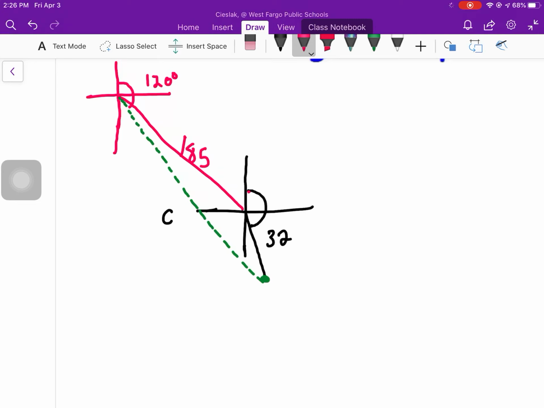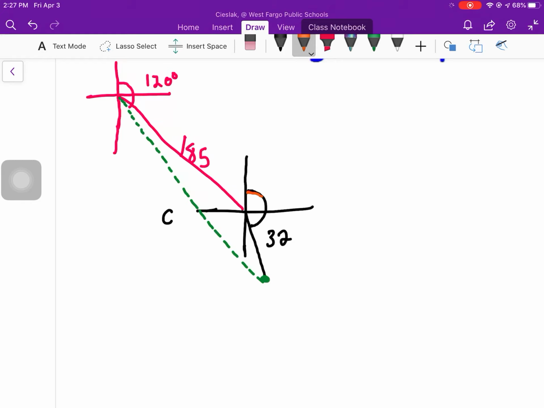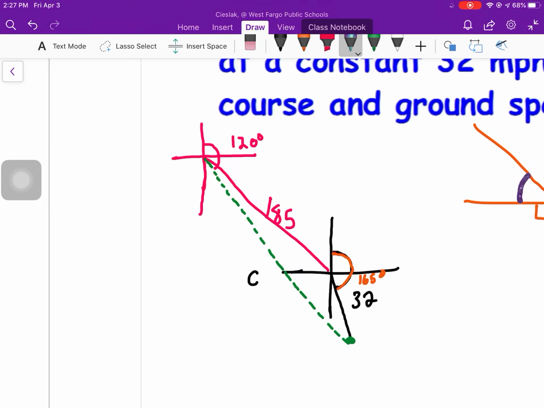Okay, and that's where it gets a little tricky now, because we've got to be thinking a little bit about geometry here. So follow me here, I'll switch the color up, orange down here. When I did this, this was 165 degrees. And I'm going to kind of blow that part of the graph up. So I've got this coming off here and this coming down here. This was my 165, which means that this little piece right here is 15 degrees. Okay, this one is 90. Now it's just a matter of, can I figure out what that piece right there is? Because if I do find that out, I could just take 90 plus 15 plus whatever that value is.